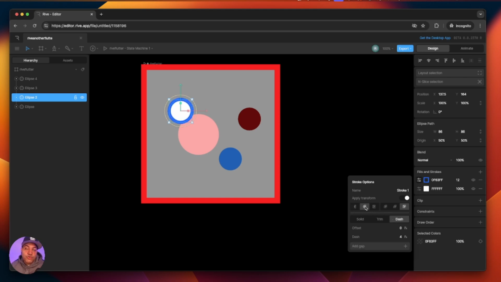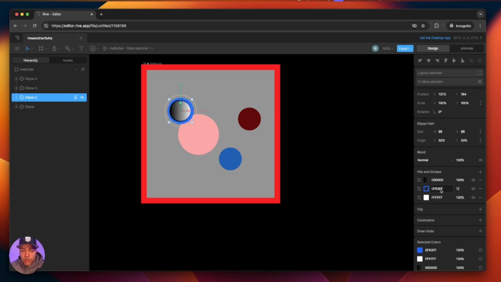You could do stroke inside, or in the center, or a little bit of corner and all of that. You have all of these options for adding strokes. You can add, for example, double fills, double strokes. You can overlap those and have composite colors for your assets and for your elements.